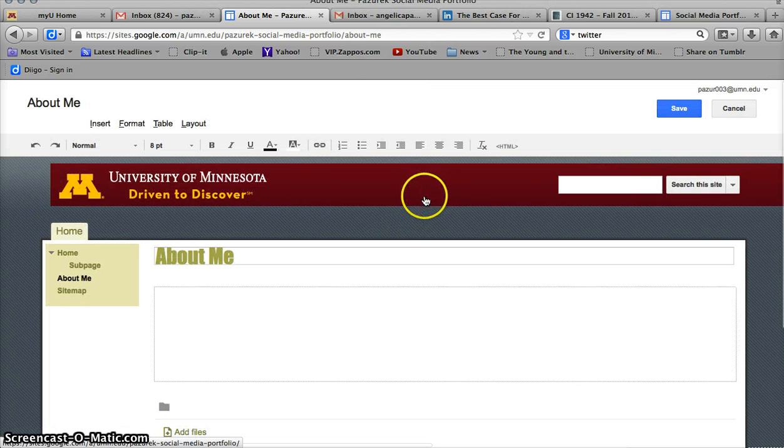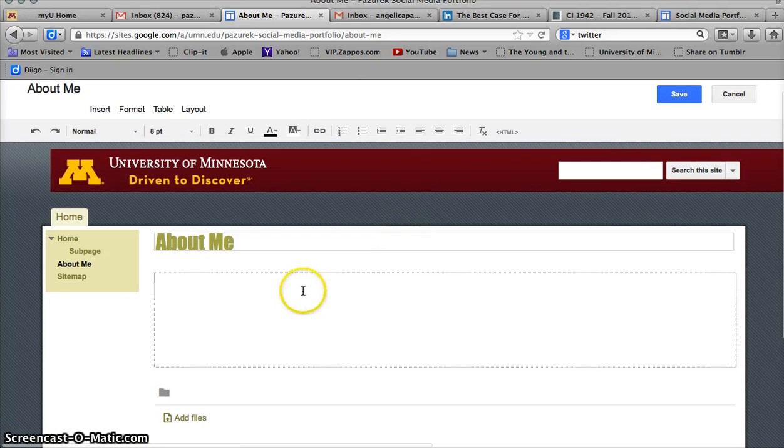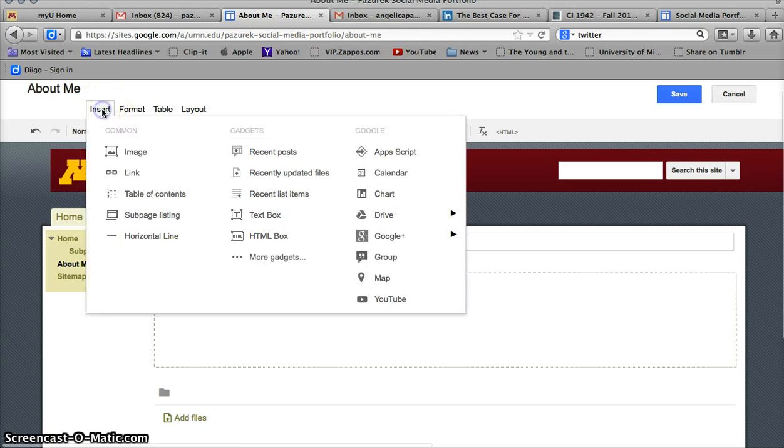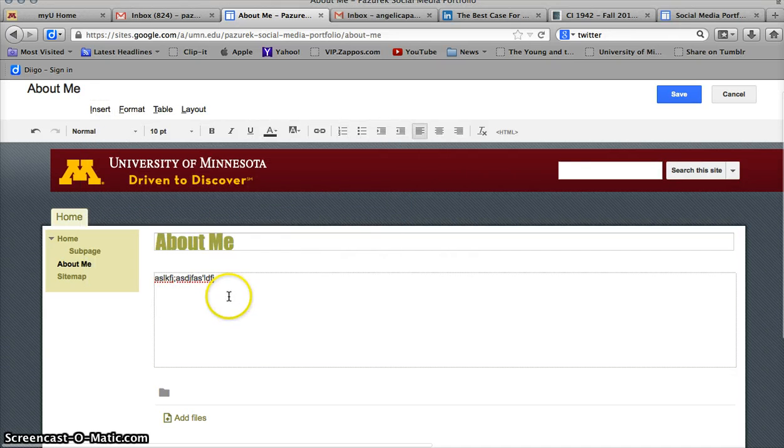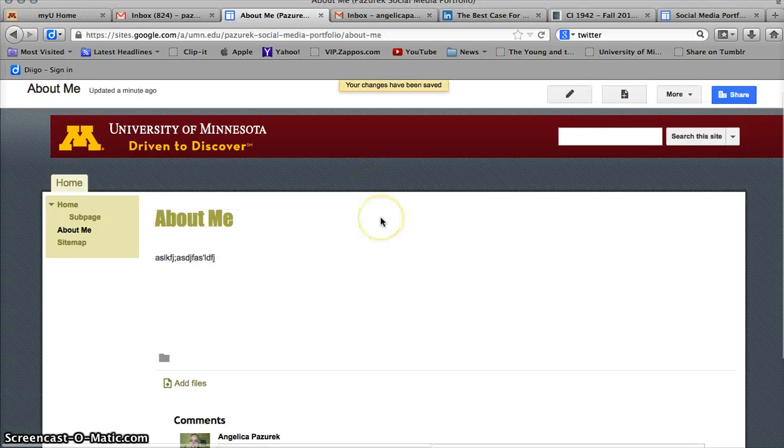Now when it opens a new page for you, it's going to be in the editing mode, so you can start to add content if you'd like. You can add text, you can insert images, links, lots of different things there. And then once you do that, you'll click Save. Now as you're creating your portfolio or your website, you may not want to add content right away. You may just want to set up your pages. So just go ahead and click Save when it opens in the editing mode, and then add your next page.